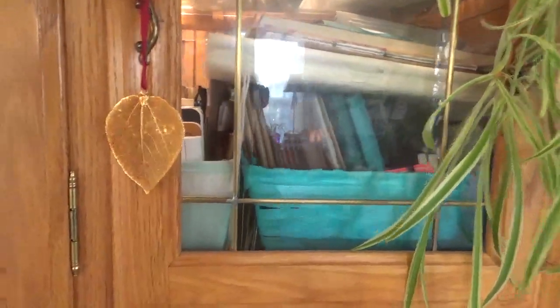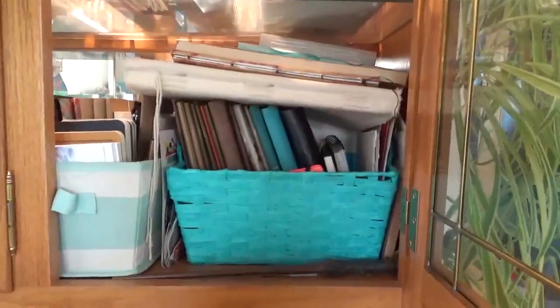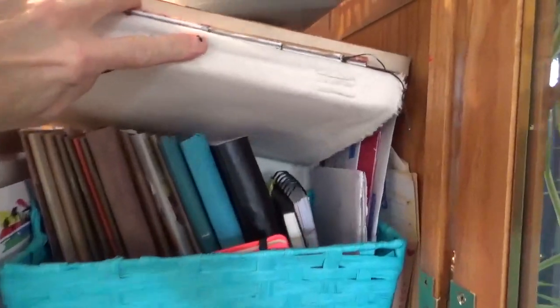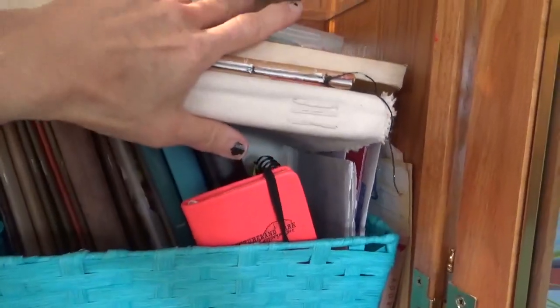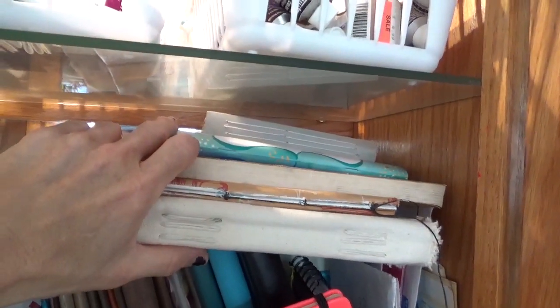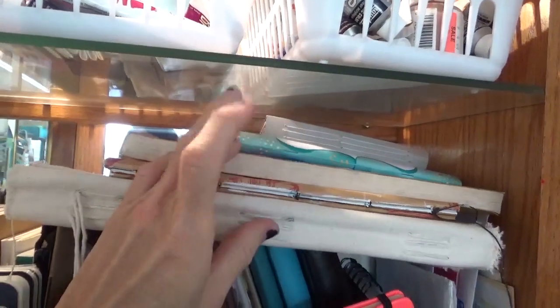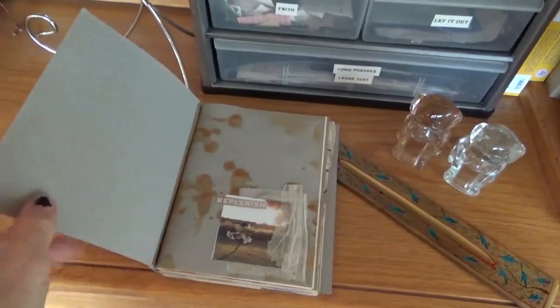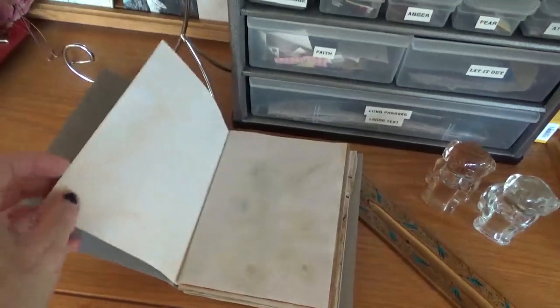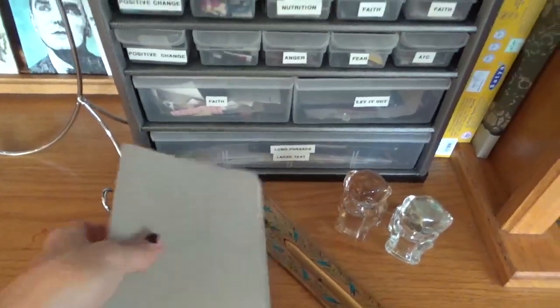They're all field notes and Log and Jotters, and then just different notebooks that I have. Some of them I've started in, some of them I haven't. I've got a lot of Moleskine. There's some Moleskine in there. There's Midori size notebooks. Just kind of things like that. Lots of little journals and books and whatnots. These are actually ones that I have started working in, and I didn't have any space for them over on my desk, so I wanted to make sure that I at least had them out instead of having them in my closet. They were in my closet, so I took them out so that hopefully I can work on them. So that's what those are.